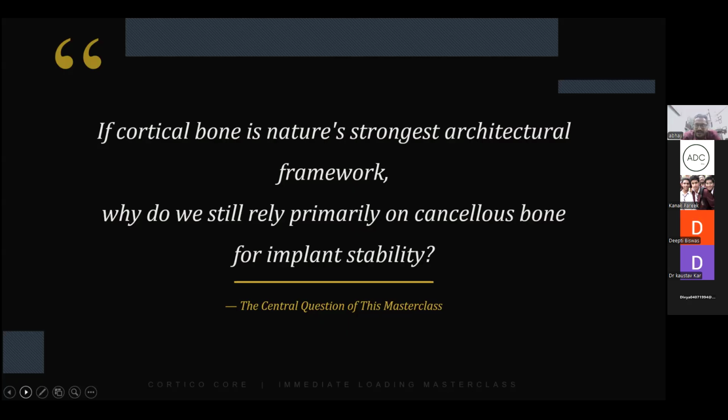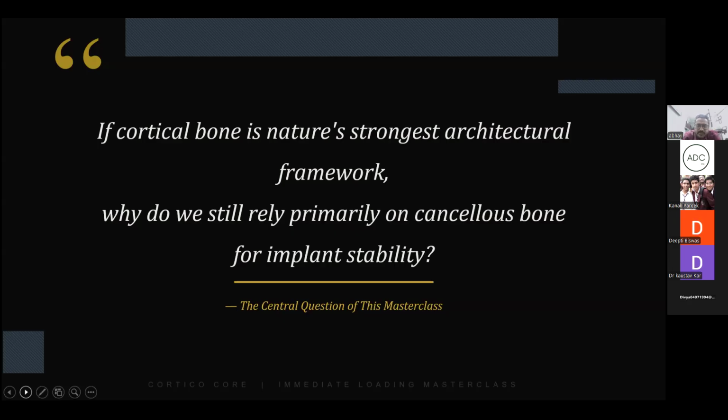We definitely do not want to wait, because the patient has come to you for the tooth. The patient is not asking for the titanium. The patient is not asking for the fixture. The patient is not asking for the implant. The patient is asking for the tooth. If there's a missing tooth in the anterior, you would give an immediate aesthetic loading. That is called aesthetic loading, because you do not want the patient to bite over it. You do not want the patient to chew from that tooth.